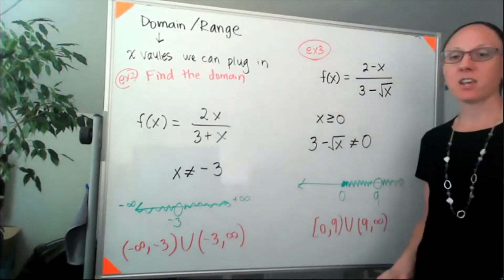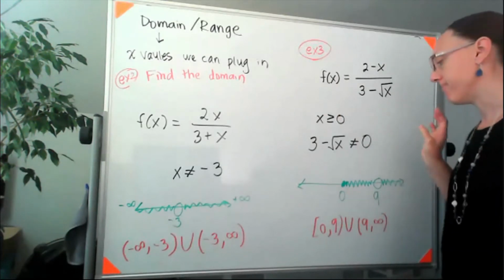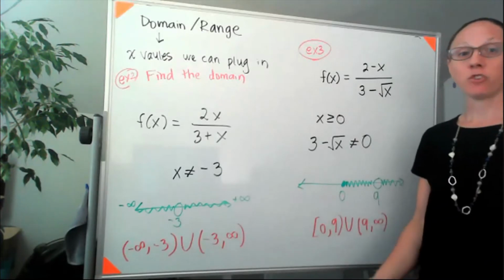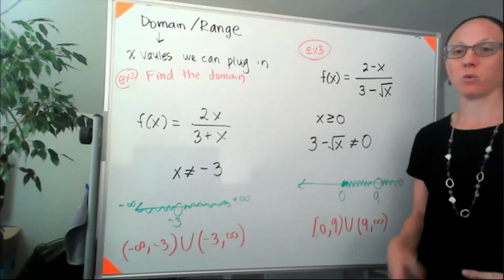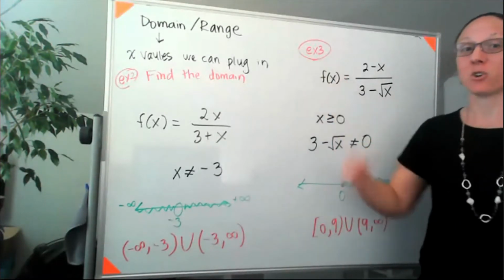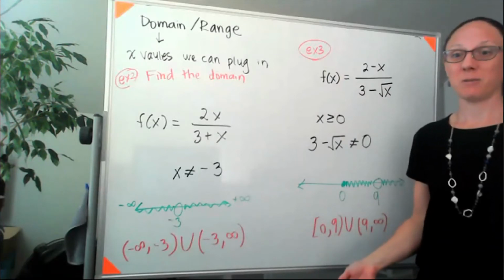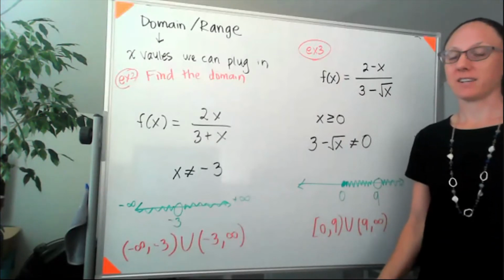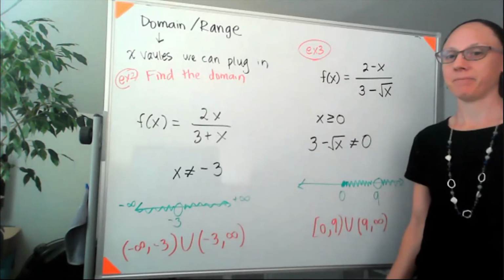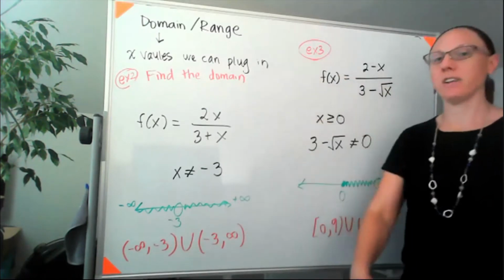In the scheme of things, although sometimes writing our answers for domain problems can get a little bit messy, with domain, we have this really clear set of rules. And I'm about to throw those all out the window, because when we get to range, we don't have this nice set of rules. I'm going to pause here just for a second in case there were questions about this. Not seeing anything in the chat. Let's move on and talk about range.